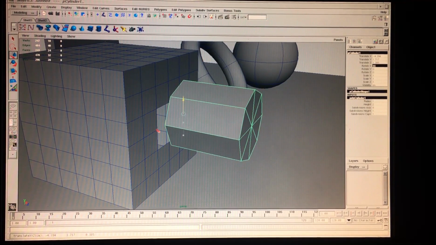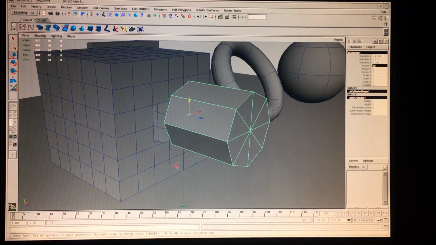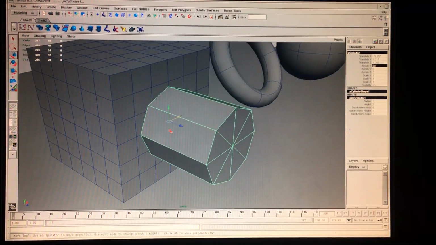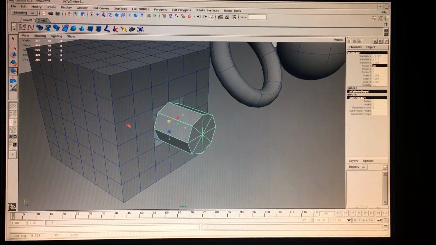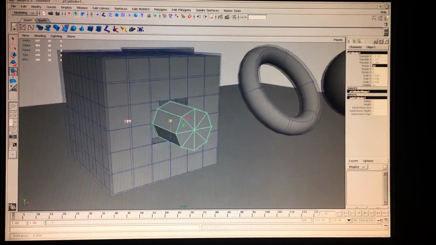So I've got that vert lined up, only doing the Y axis, and now I just need one of these things. So hold the V key, middle mouse to the X, and we'll move it to this vert. So now it's right in the middle of that opening, and then we'll hit the R key and we'll scale it down until we have some room here. So there we go. So it's floating in the middle there.